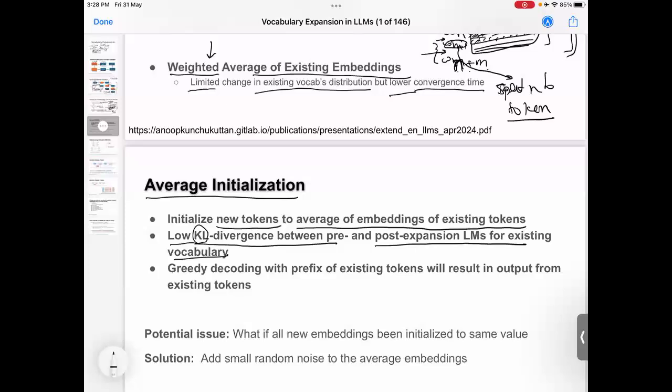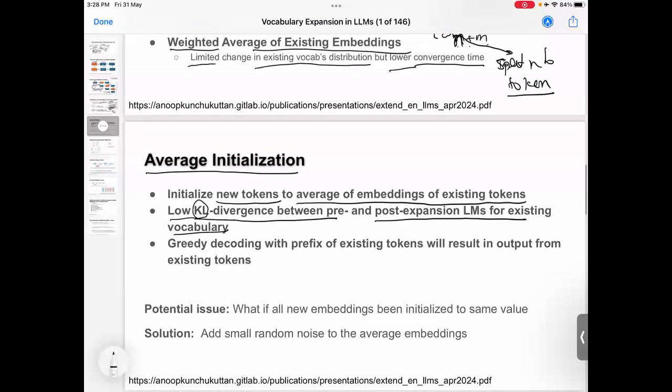So over time, when you have expanded your language model with more vocabulary, the previous tokens which were there for English, because you are anyway continuing training your LM, right? The new input embeddings for English, the KL divergence is very small. So that means there is no major change in the English embeddings before and after you have expanded your vocabulary.